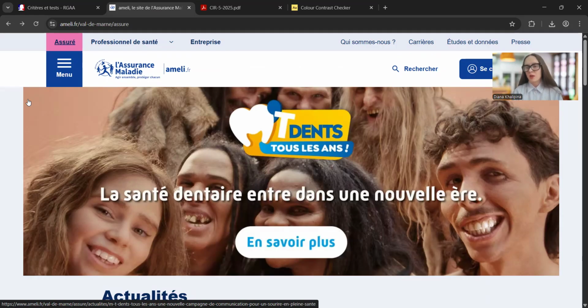This is a French website with information about health insurance: to which doctors you went, how much money you paid, and how much money the state returned to you. So it's everything about your health. It's an official website from the state, and it has to provide accessible documents. That's my logic. If this example is not accessible, we cannot expect any website to provide accessible PDFs.